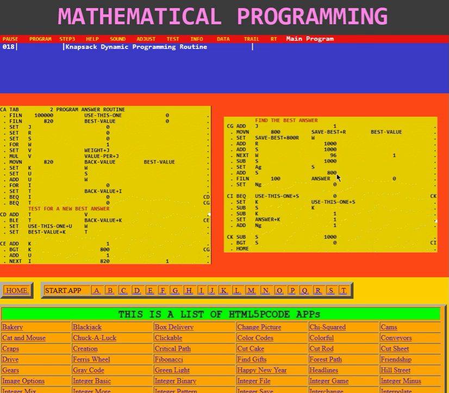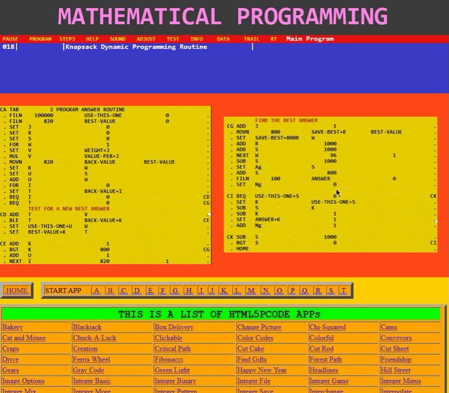Then the next thing it does is it adds to that S 800. 800 is the number of ounces we want to use. We want to know how did it get to 800 ounces with the best answer. Alright, so we're setting S to 800. Remember over here we always kept the answer at the offset of the ounces. So we know it's at 800 plus S. Then it says fill answer with 0. All our answer values in the answer list are going to be set to 0 to start.